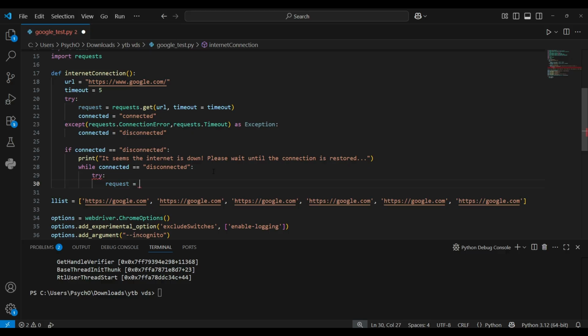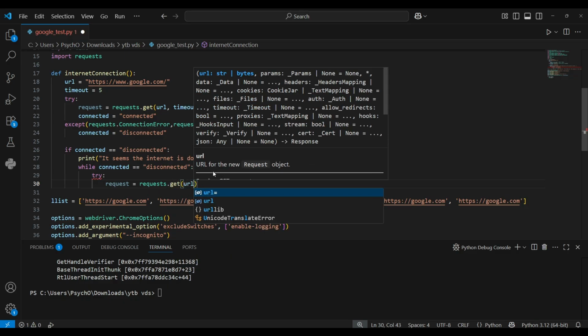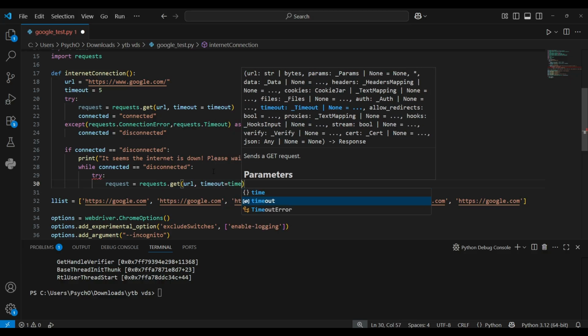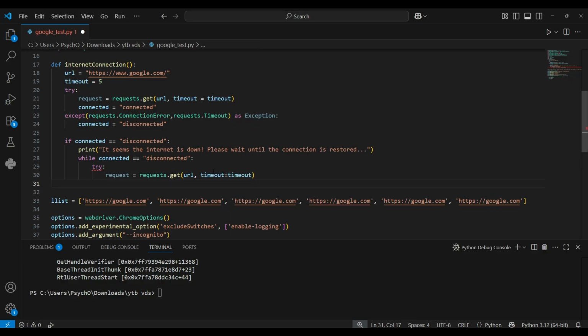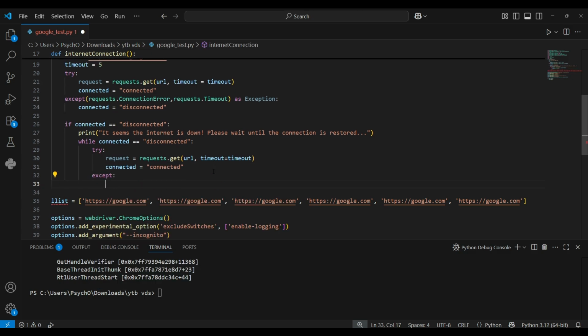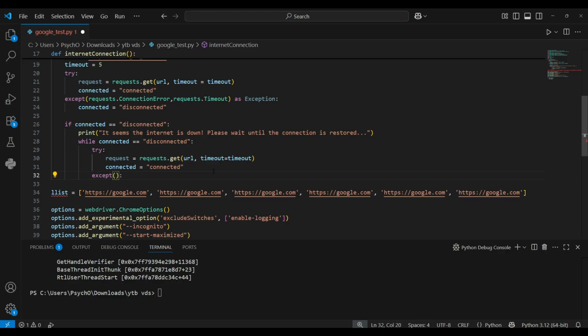So requests.get with the URL, and timeout also will be timeout, and connected now will be connected, and then we also need an except with the parameters of course.